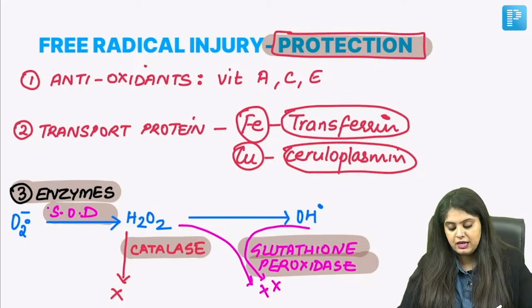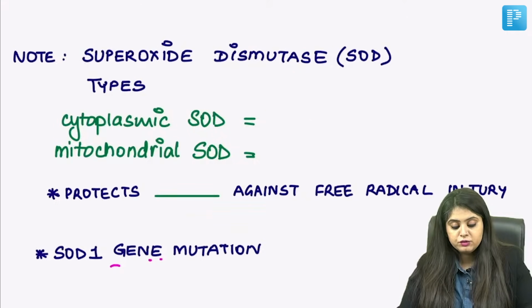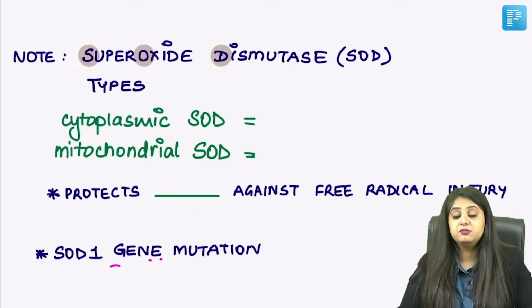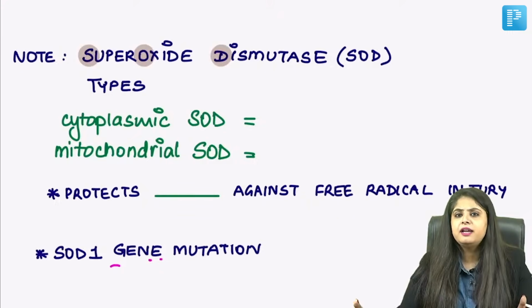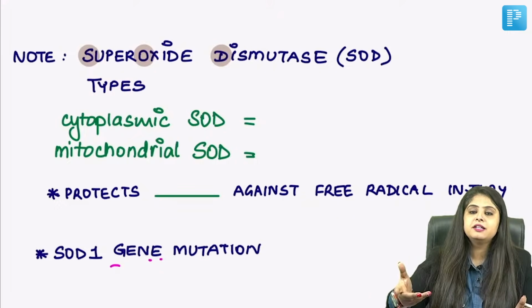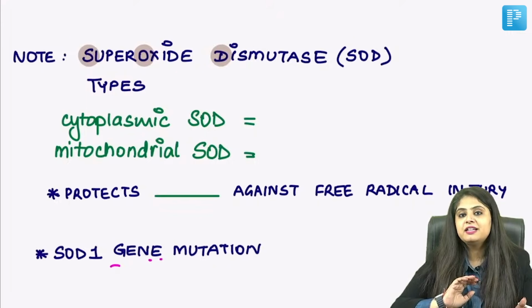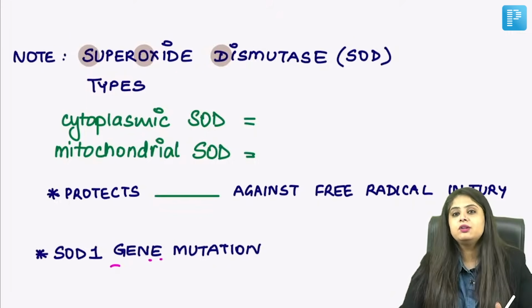Because I can teach you the last slide of the day and get going off with it. Because this superoxide dismutase now seems very interesting. It is a split personality. When you want, it will make free radicals. When you want, it will protect you from free radicals. So ma'am, I wanted to understand where all is it present.